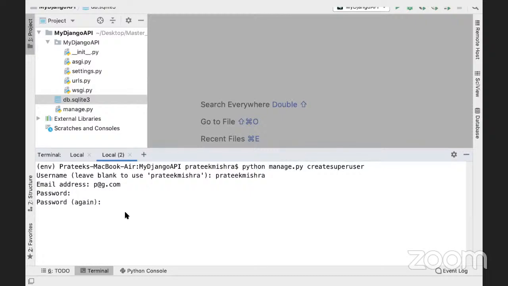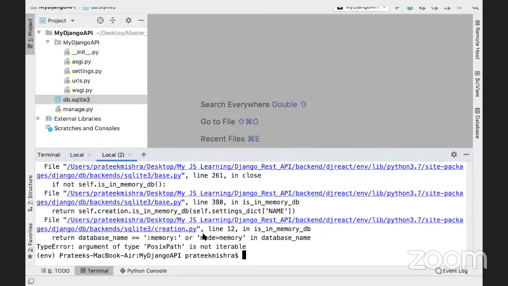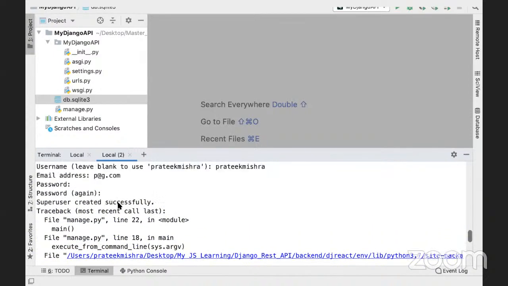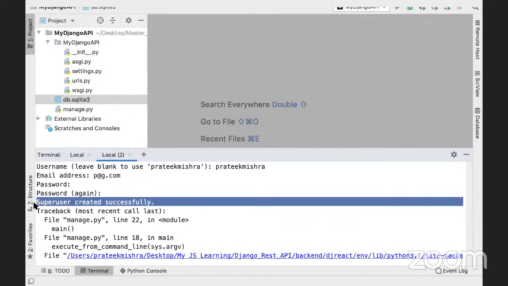Now let's enter. Next, it is going to ask you for the password confirmation. So now Django2020 and click enter. After executing this command, it says superuser created successfully. Due to this manage.py file, we are getting some error, maybe because there's some difference with version. That's why we are getting it, right.